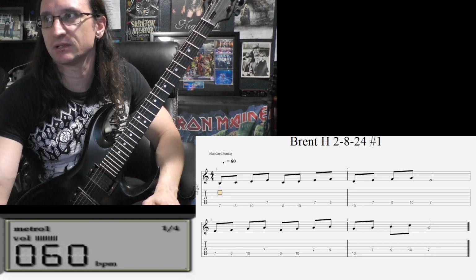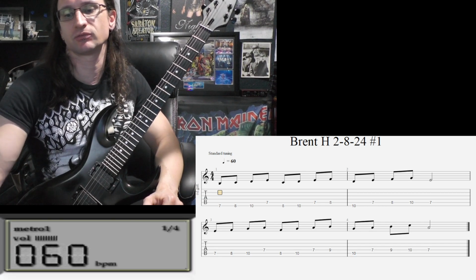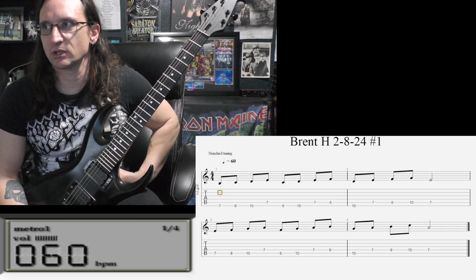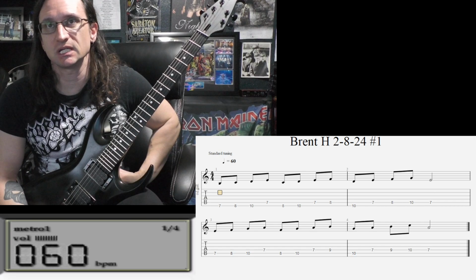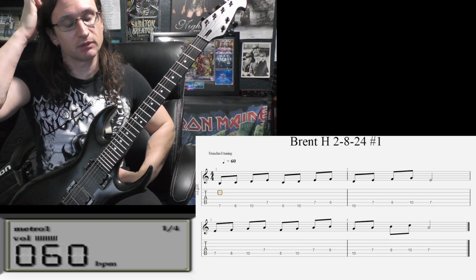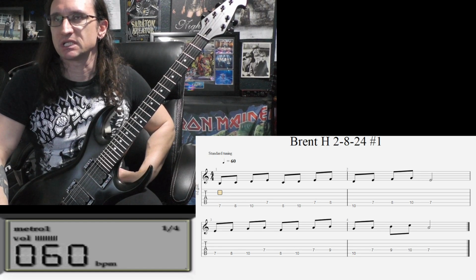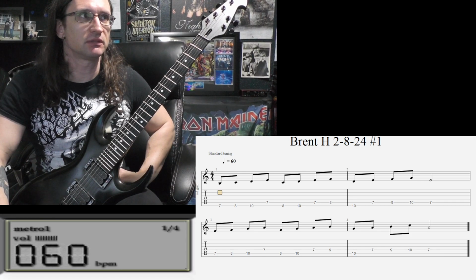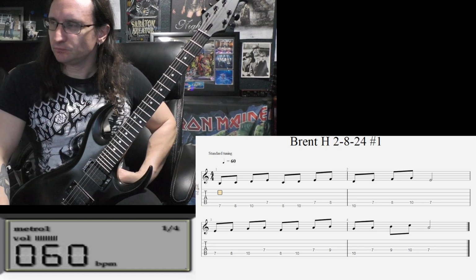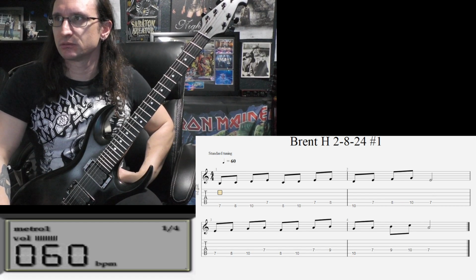So yeah, notice that there are no repeats for 1 and 2, no time limit stuff. So really want you to go for this as hard as you can. Still staying accurate, of course, but when you get to those points where things are becoming a big struggle, start taking extra breaks. 30 seconds, 60 seconds, maybe even up to 2 minutes sometimes. But it should take around 10 to 15 minutes per exercise.